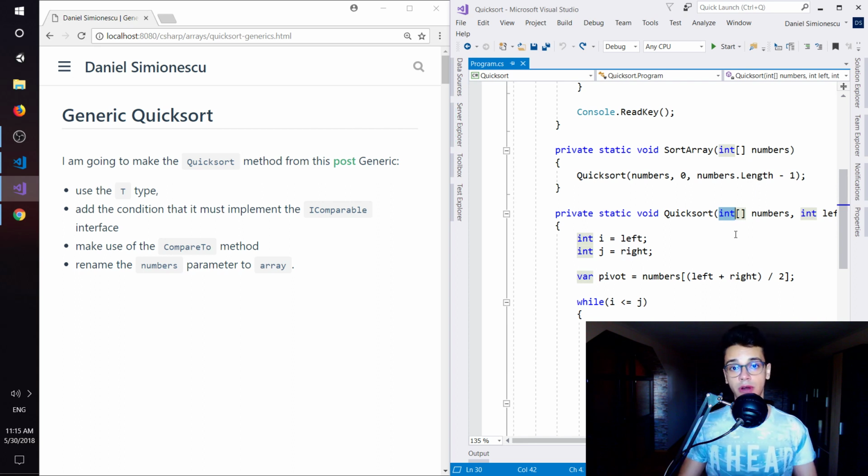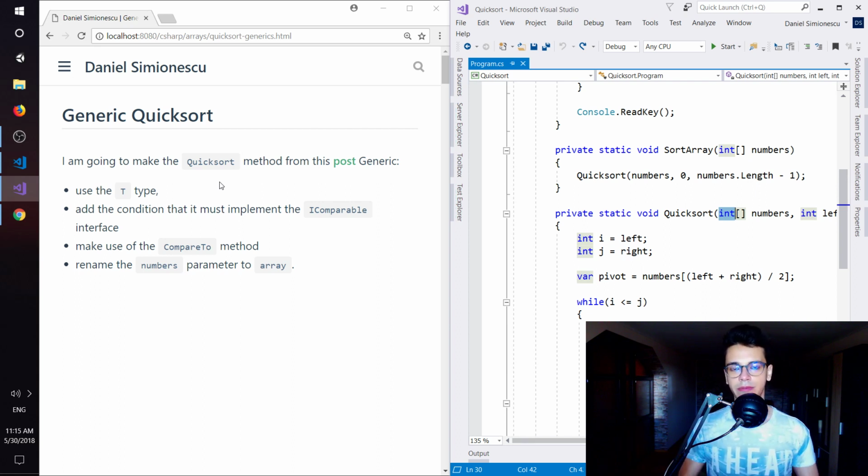In order to make it generic, we need to transform this code. And we have on the left side 4 steps. So I'm going to explain all these steps one by one. Why do we need them? And then I'm going to implement them again one by one. So use the T type. We need to use the T for generic for each one of our methods. So right now we cannot just use int, but we need to use T, which is used for generics.